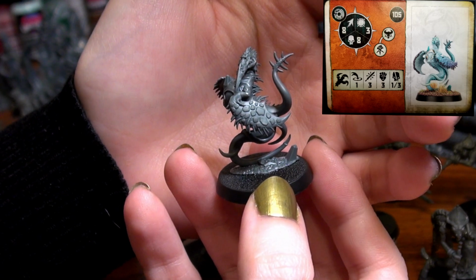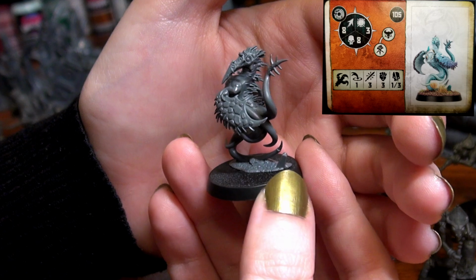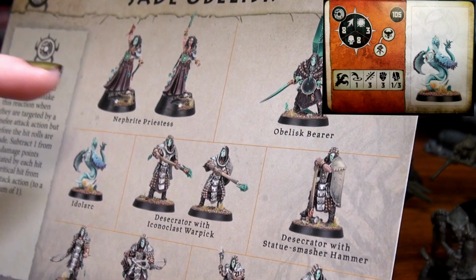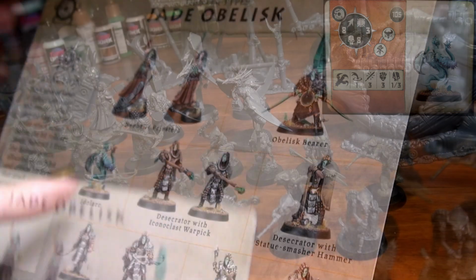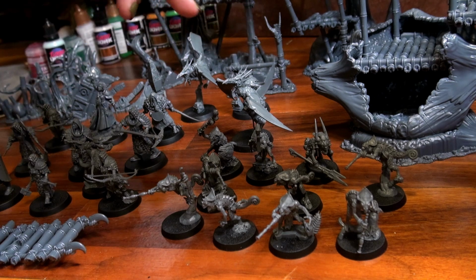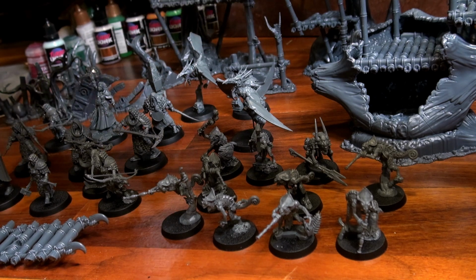I checked what the assembly guide actually says you get in terms of number of 32mm bases versus 28mm bases, and I looked in the photos and his base is clearly smaller in the images of him than the Nephrite Priestess, the Obelisk Bearer, and the Desecrators, which are all on 32mm bases with all the rest. So that was just a mistake there, and it's just the little skinks that are on 25mm bases, and the two more leader types are on 28mm bases, and then the three Terrawings are on 32mm.